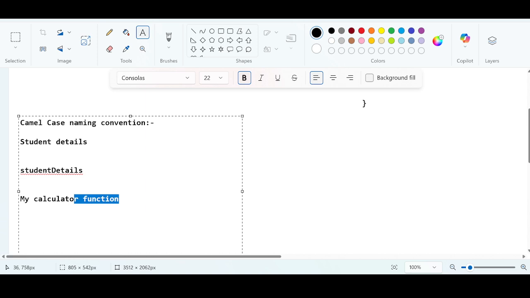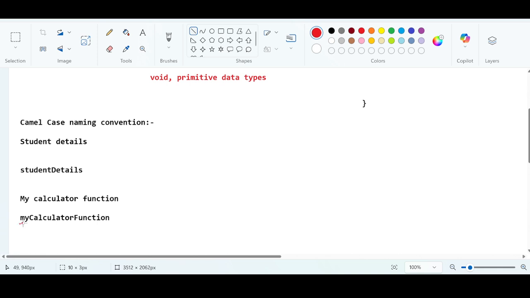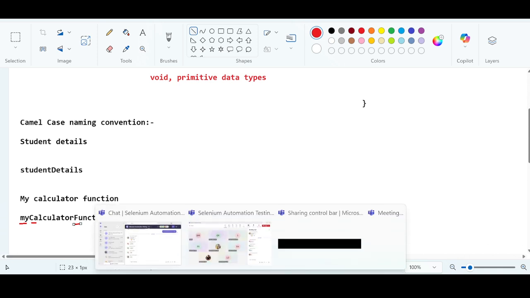If we want to convert this to a method name that follows camel case naming convention, the first letter of the first word should be in lowercase, and the first letter of each consecutive word should be in uppercase: myCalculatorFunction. You only have to focus on the first letter of the first word being lowercase, and the first letter of the remaining words being uppercase. Are you able to understand what the camel case naming convention is? This is how you name a Java method.